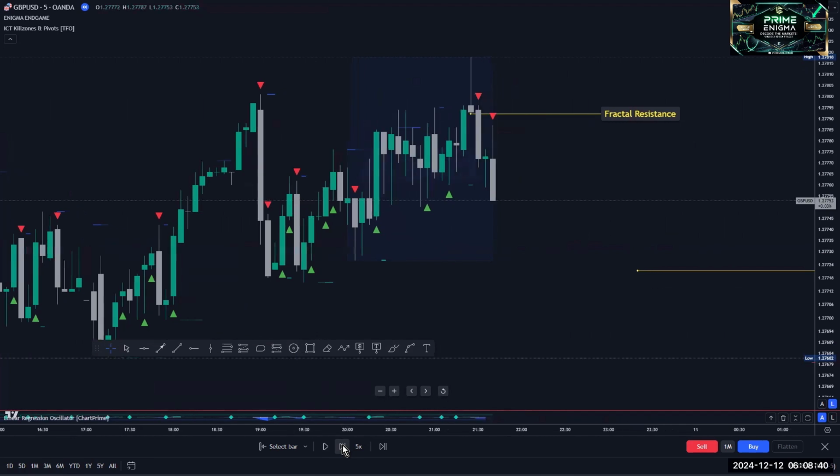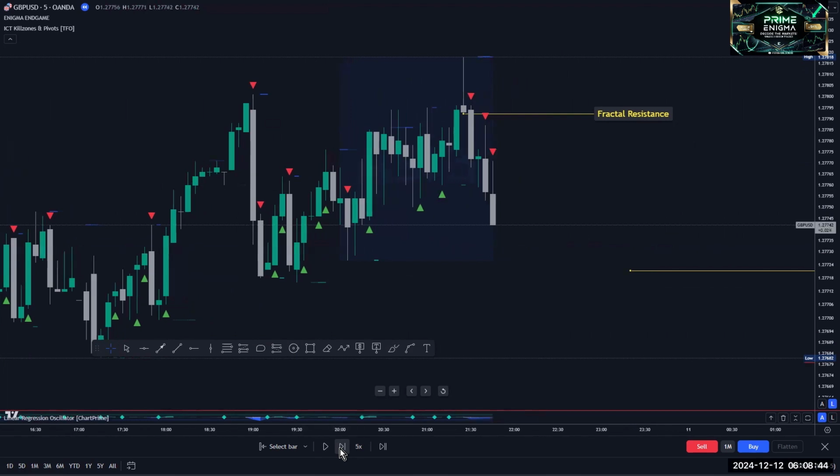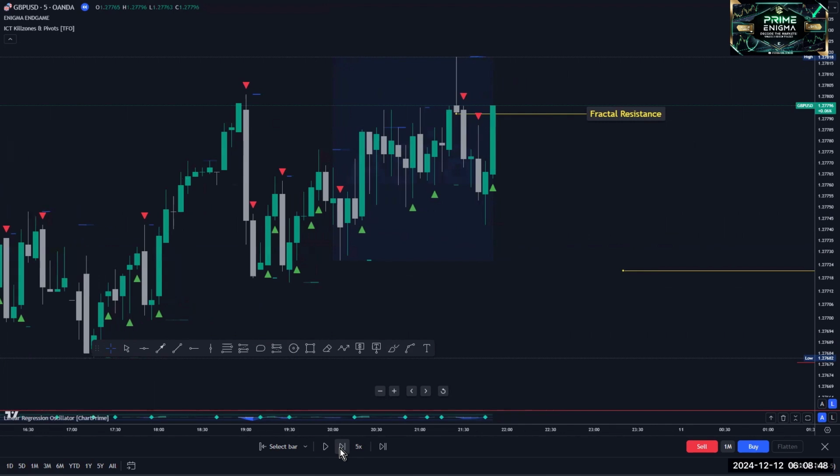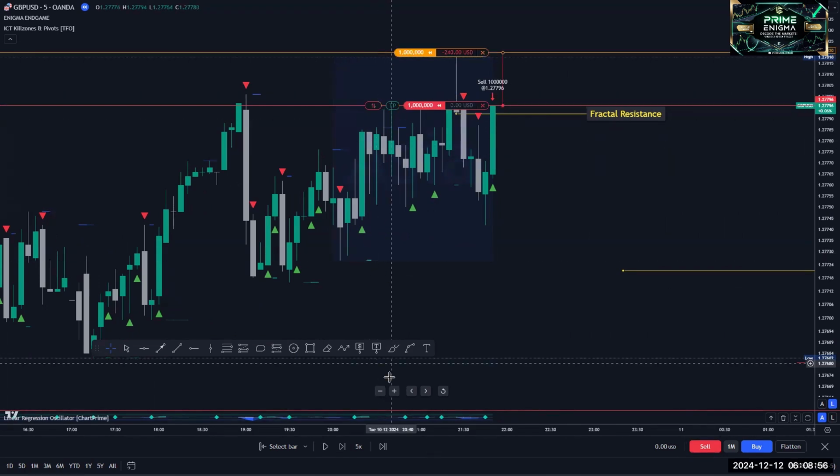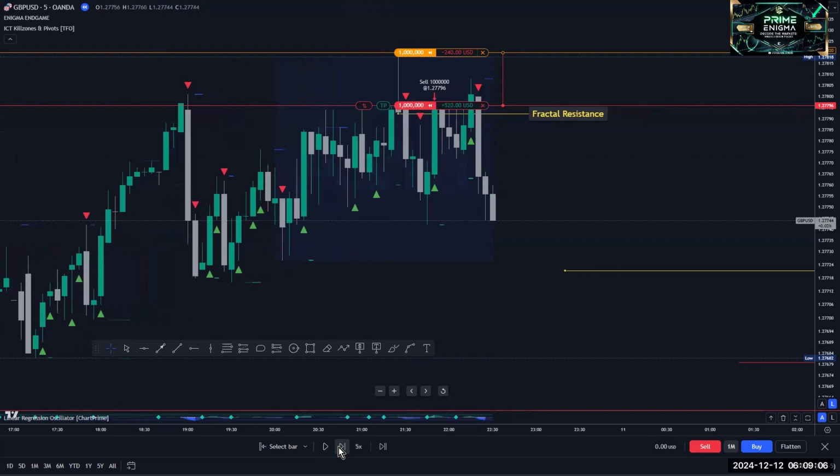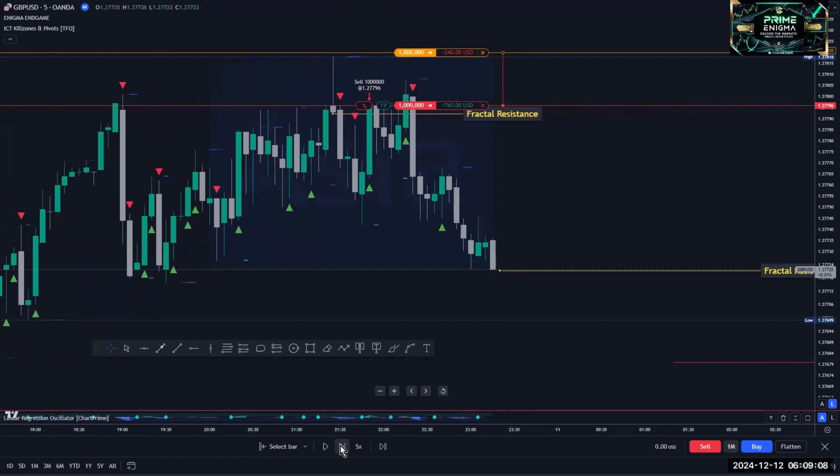That's the second, and we can see we have a first retracement here. It did not come at the line, but it was close enough, right? And then this one came at the line. So for example here we would have our sell trade, and then our stop loss would go above, right? Because the fractal support that became resistance has been retested, and now the market is looking to go lower. So that's one example.